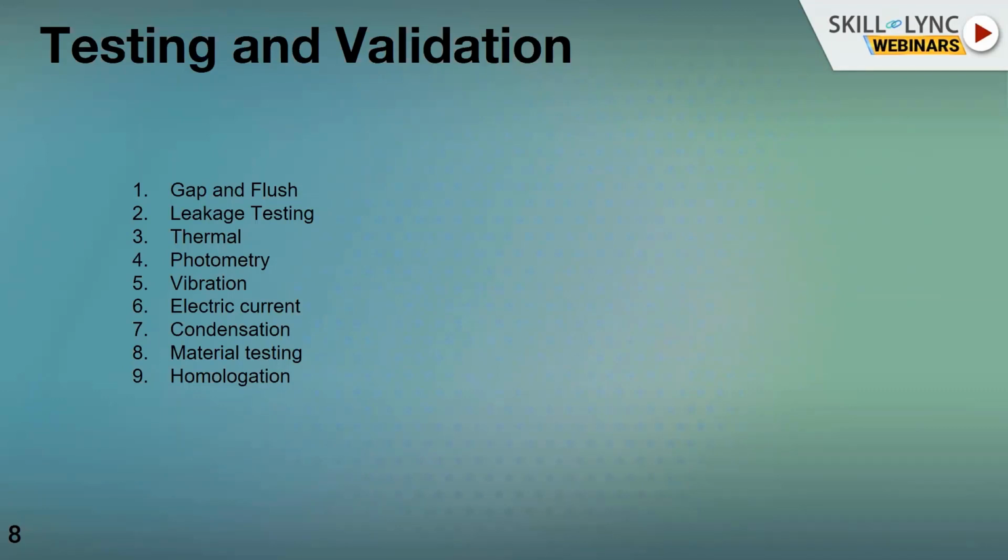The last but not the least, the homologation. As I mentioned, all the agencies follow the EC and the AIS regulation, and they will give you the homologation certificate. In the homologation certificate, they check the photometry requirement. Once the photometry requirement is fulfilled, you will get a certification, and that certification number you have to print on the visible area of the lamp. If you have the headlight, then the outer lens should be printed, or it should be visible once the bonnet is open.